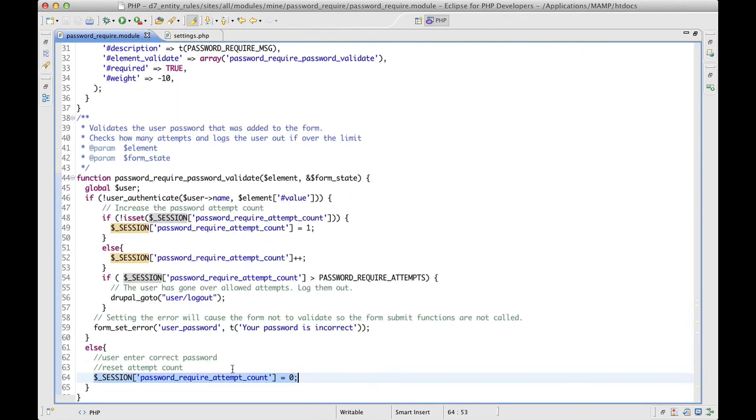There's a bunch of comments in here you can take a look at to see how it works. If you have a debugger, you can step through it to see how things actually happen. But it's a very simple example of how you can add sort of powerful functionality to a Drupal site.